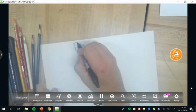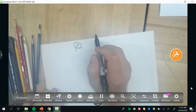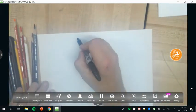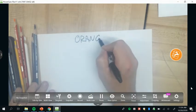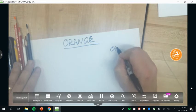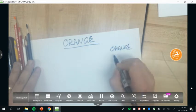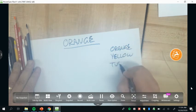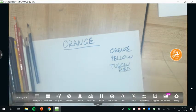All right, we're going to do red. No, orange. We're going to do orange. My bad. O-R-A-N-G-E. And we're going to need orange. We're going to need yellow. We're going to need Tuscan red. I think that's it. Poppy red.